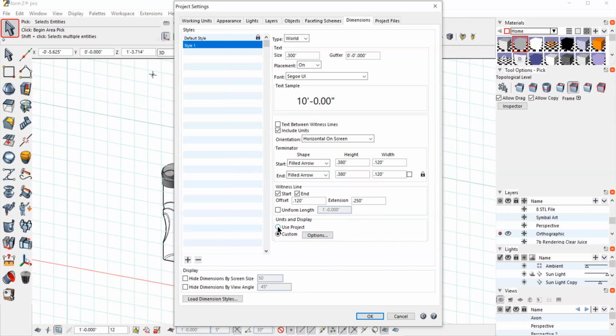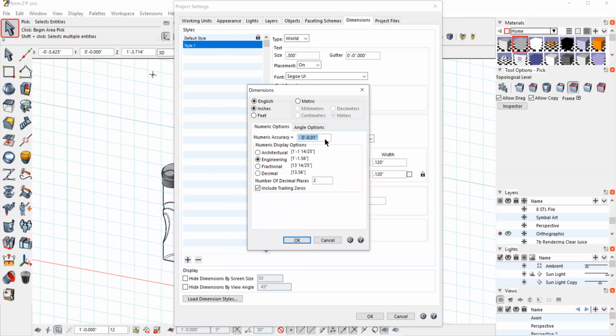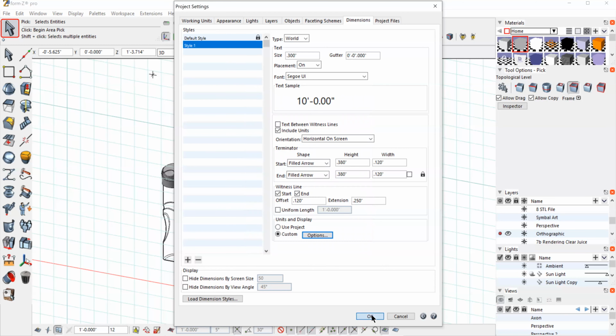For my units, we have 3 decimal places that we had specified for our working units. That's very good for building. We get really excellent accuracy by doing that. When I do dimensions, I don't want it to go 3 decimal places because that's a little bit overkill. It's much too finite. So I select custom, and under options, all I'm doing is changing this to 2 decimal places. And then also putting this here, so my accuracy is 0.01. It's still very accurate. We just don't need the 3 decimals. And of course, I'm working in engineering. You can also set this up for metric. So that's it for that. Now we're ready to dimension.